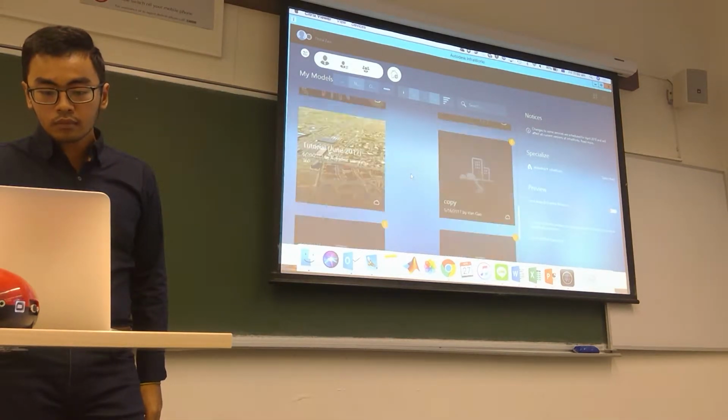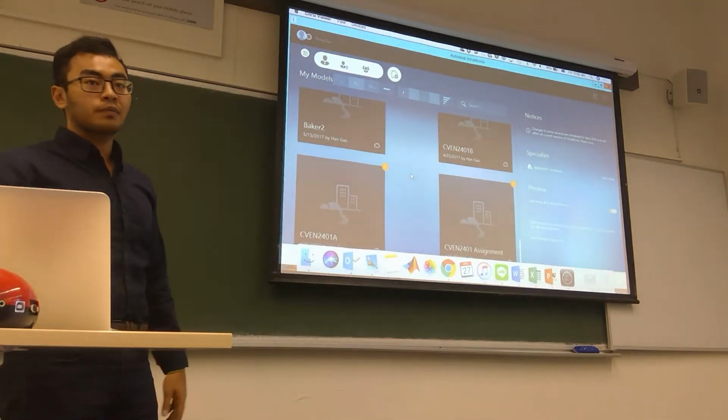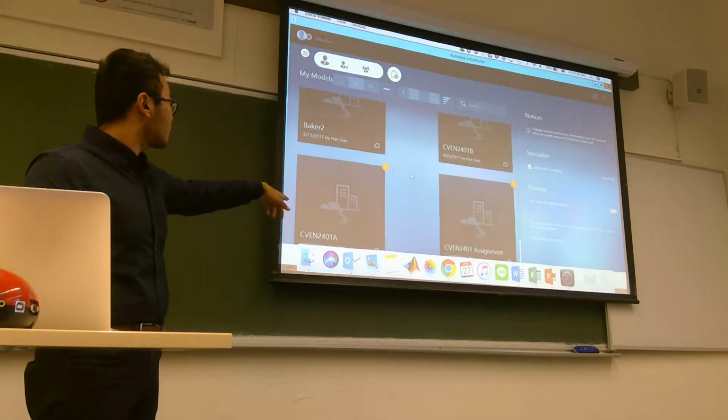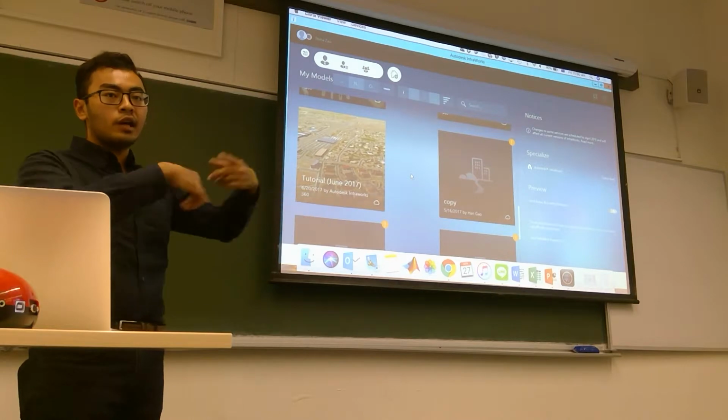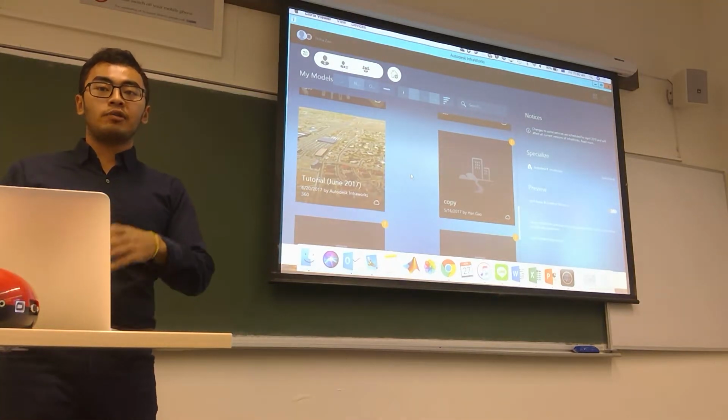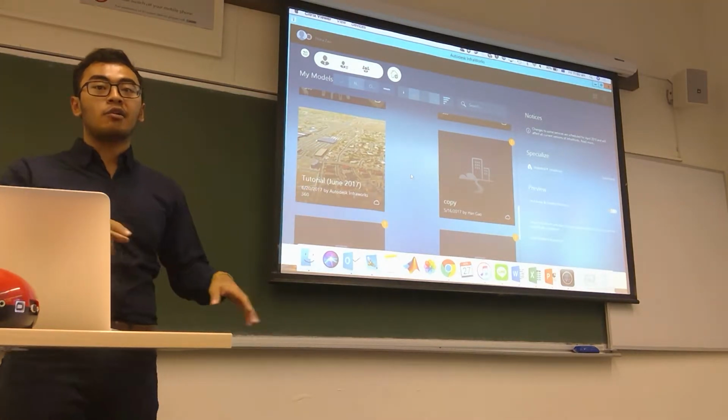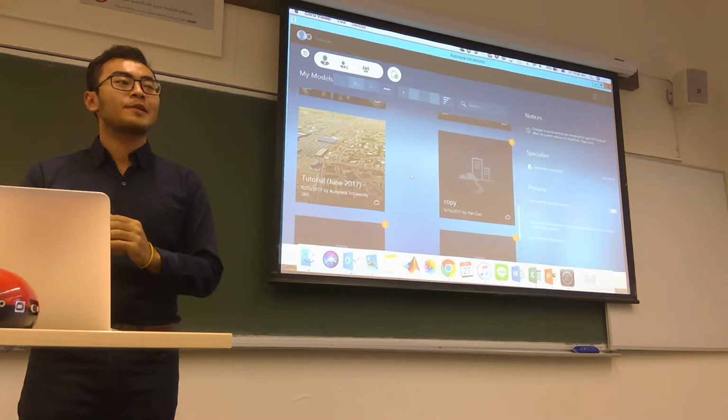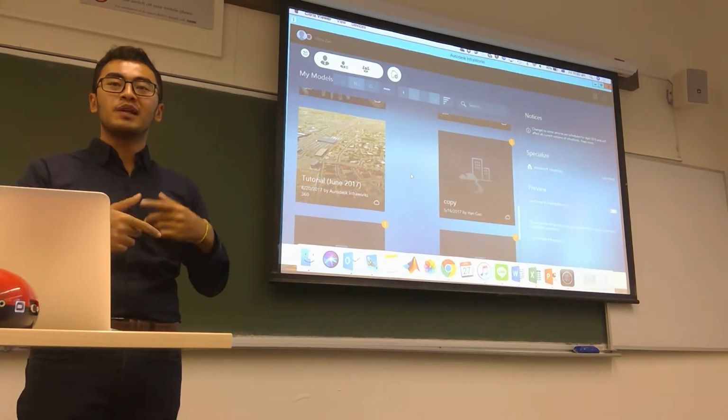Is it possible to actually access the cache settings now? These were all the models that we had to do last year. We had to do it again and again because something went wrong somewhere and we had to start all over again because InfraWorks doesn't allow you to go back. So you have to redesign everything. So it's a bit tedious.